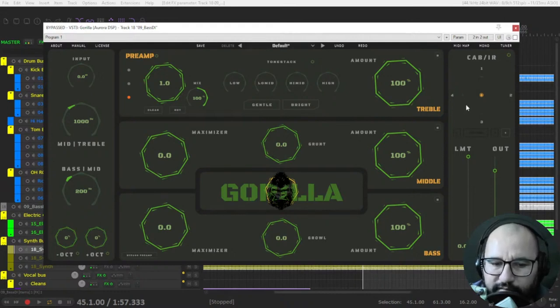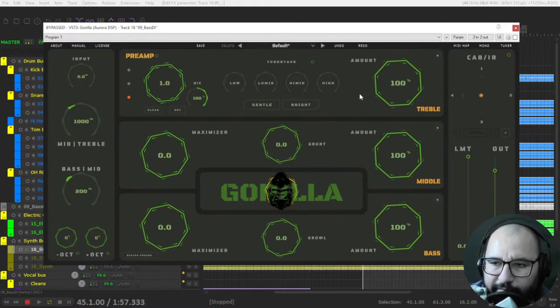And the last section of the plugin is here at the right with the cab and impulse response. You can use your own impulse responses by clicking on this plus icon that you have here, and you have four impulse responses that can be blended with this circle. You can have a combination of the four by having this circle right in the center. You have a limiter, very important to control the dynamics of the bass, to really crush the bass sound, which is very important in metal most of the times, right? So with this limiter, you start to squash the dynamics, and you have of course an output.